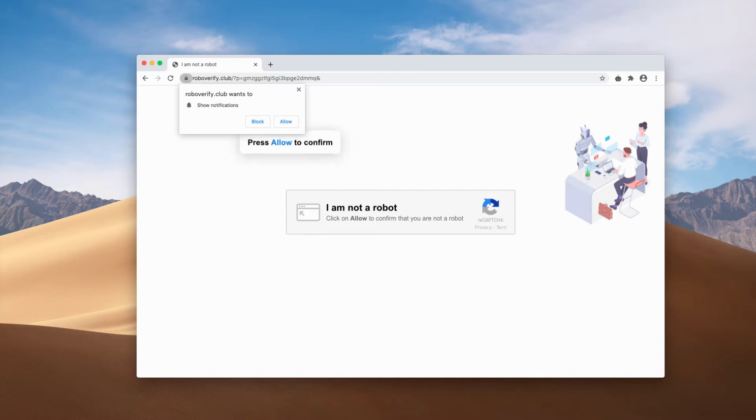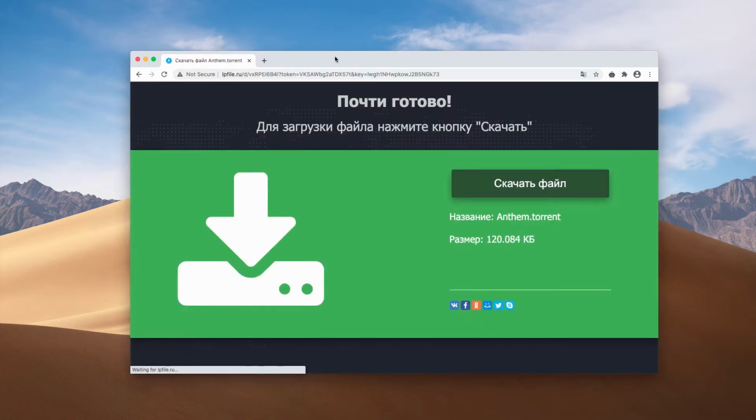It will be infected with the feature of very intrusive push notifications, so you will start getting permanently redirected to all sorts of malicious pages in the internet. Hence, do not click on the Allow button. If it was mistakenly clicked, you need to immediately fix the issue, and now we will do that.